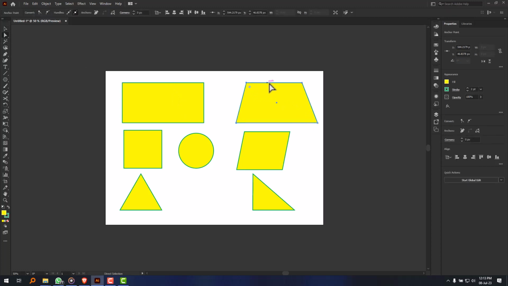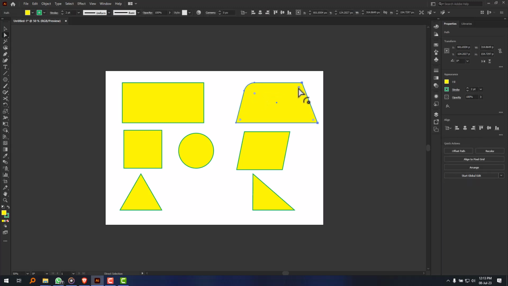Remember that when you were changing the rounded corners, when you change one, you change the rest, right? But with the direct selection tool, you can do just one point. That's the difference between the direct selection tool and the normal selection tool. With direct selection, you can select individual anchor points, so you can use it to change individual corner radius.